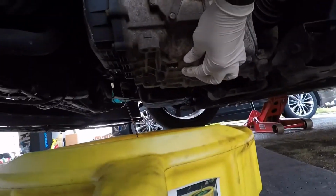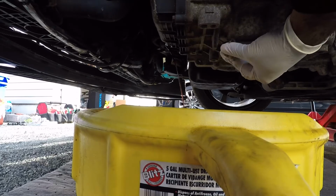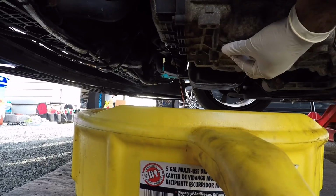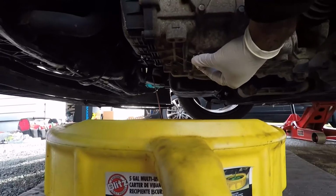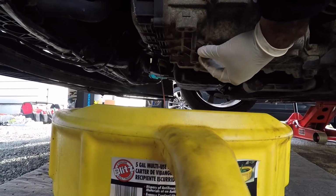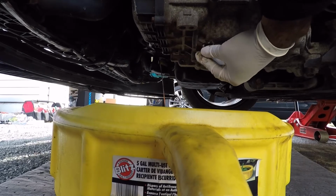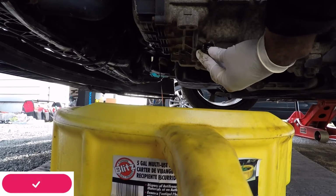Now I'm just going to unscrew the rest of this bolt right here. But imagine this actually is an easier process than doing a regular oil change because you don't need to fiddle with the oil filter, which should make it a lot easier. It's just getting it refilled with the transmission fluid. It's gonna be a pain in the butt.